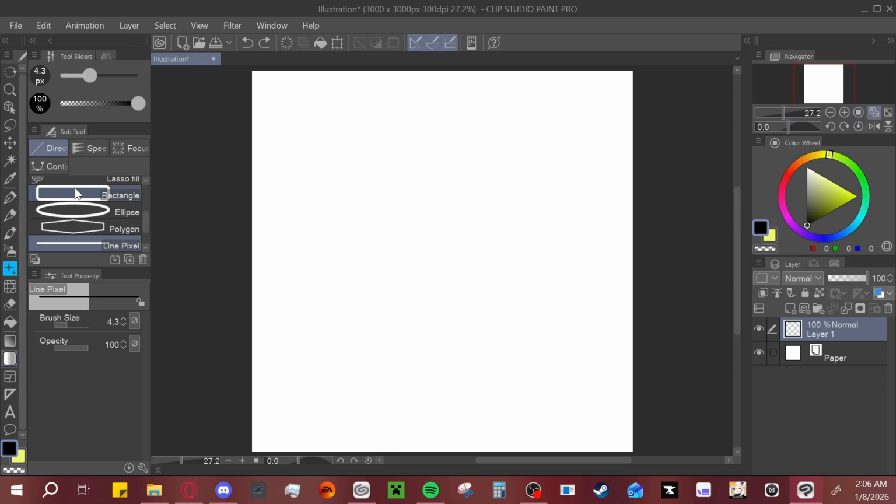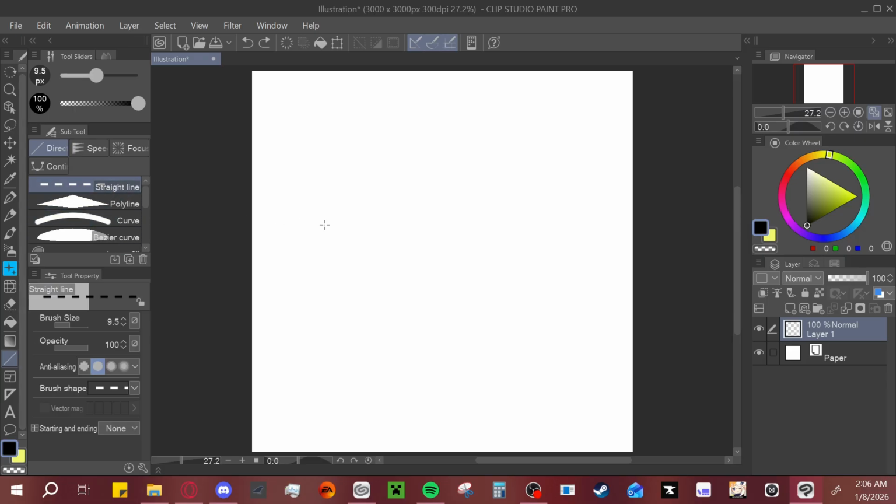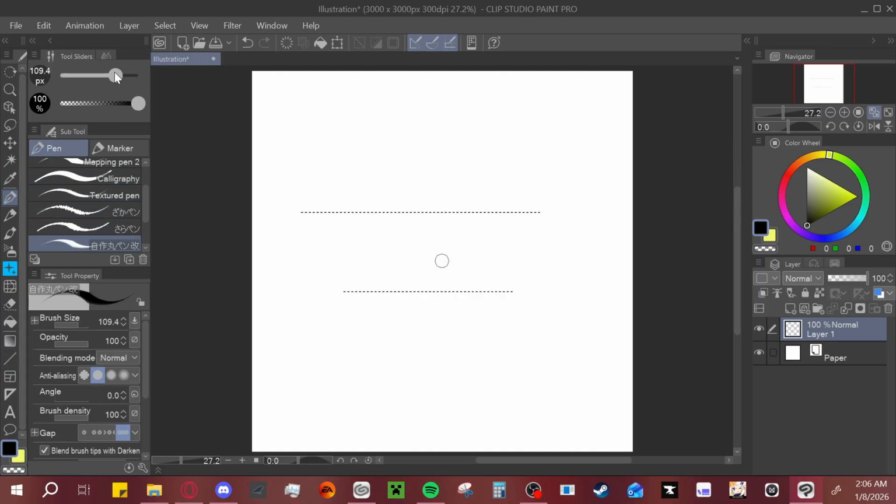Line tool, that would be this down here. You definitely have some lines you can use, that sort of thing. Another way, you actually don't really need a line tool, because if you click somewhere with your brush and then go to another area and hold shift, you'll actually see a line tool come up. And if you click, it'll put a perfect line using the brush that you're currently using at the size you're using to make a straight line.